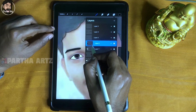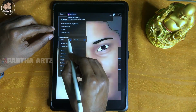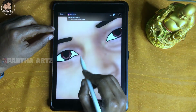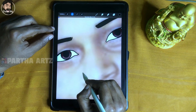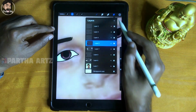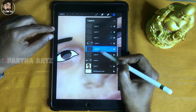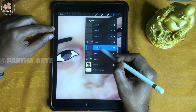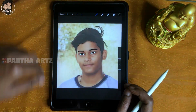The next thing is I'm going to make this a little blurry. Okay, so I'm going to select Gaussian blur and just swipe a little. You see that? I'm just making a little blur, and I'm going to move this to the bottom. No, I'll keep this on top itself this time. Yeah, I'll keep it this way.